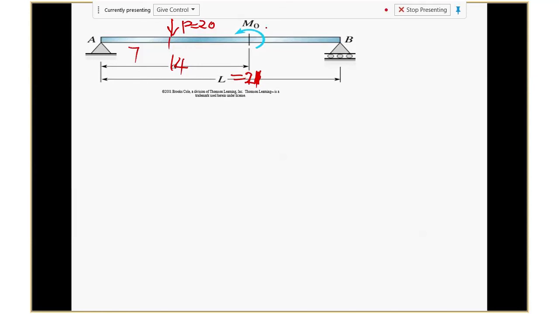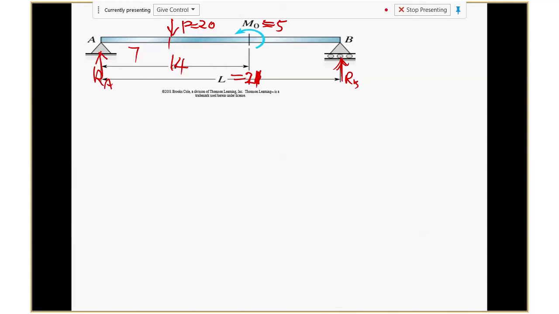M0, we need to give a value. Equals 1? That's too small. Give something bigger. How about 5? Okay, let's try 5. I don't know what will come out, but we'll just see. Again, we just want to draw the VM diagram. Now, step 0: free body diagram, you find the reactions. And this one is actually pretty standard, you know RA and RB. In this case, it's not symmetric anymore, so RA and RB should have different values, right?